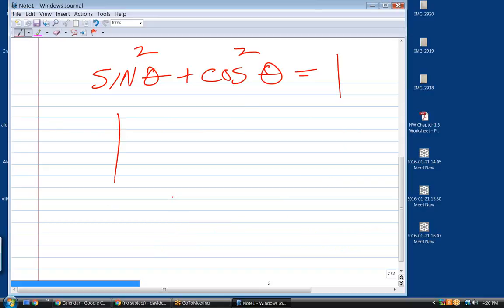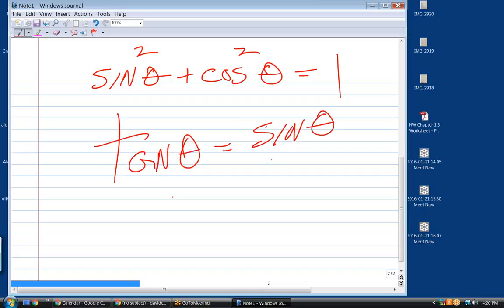And they give you one more. The tangent of theta is always equal to the sine of theta divided by the cosine of theta. Again, regardless of theta. Doesn't matter if theta is 0, 45 degrees, 49 degrees, doesn't matter. These two identities are true. And those are the only two listed in the geometry book that I have.